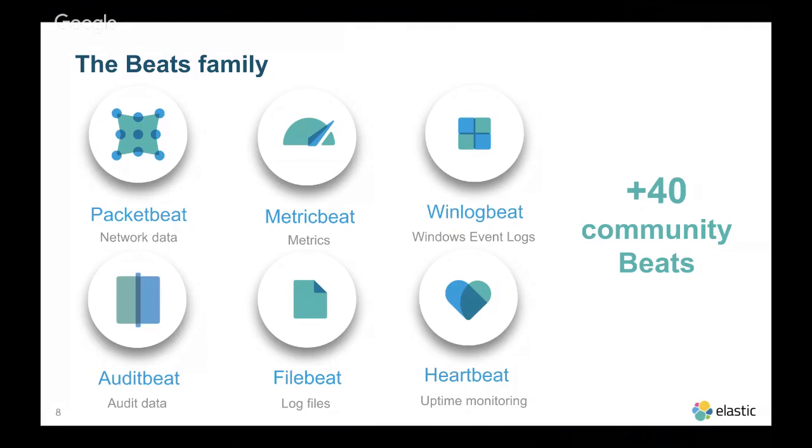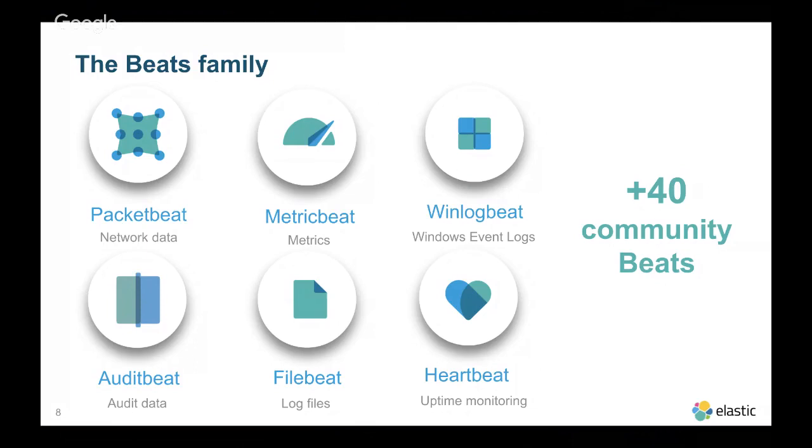All right, so I've run through quite a bit there, and I want to focus for a moment on Beats. There are 6 Beats today, as well as many, many community Beats. We have over 40 and growing all the time. But I want to tell you a little bit about these because that's what we're focusing on today. In particular, we're going to be focusing on Metricbeat and Filebeat and some features of those that we released in a couple of the more recent versions.